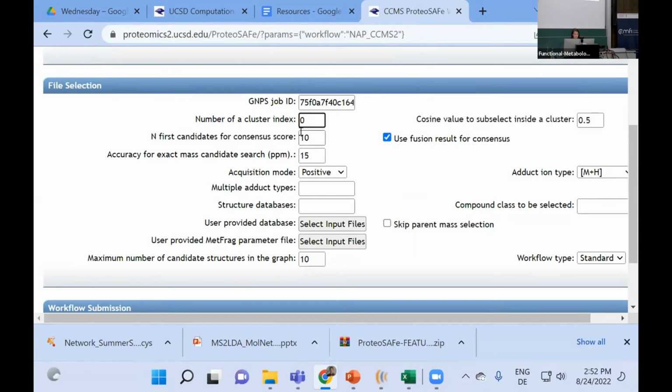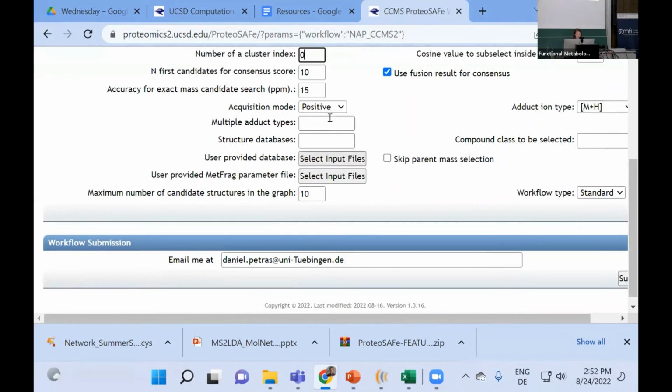So here you can leave that at 0. Then the number of first candidates for consensus score is just how many candidates it will take for calculating this re-ranking score, so leaving it at default is fine. Then the exact mass depends on your instrument, how much ppm error you expect.